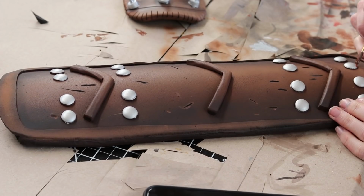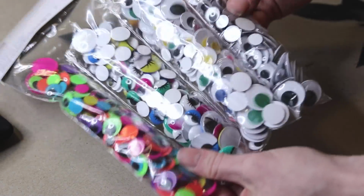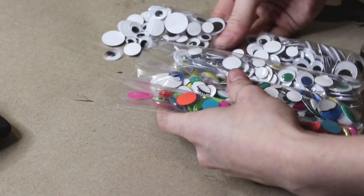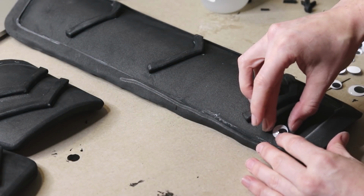Now I'm going to attach all those studs. I love using googly eyes as studs because they're lightweight and easy to use. They come in a bunch of different sizes, which was really useful for this build. I used super glue and attached all of my studs to my armor.